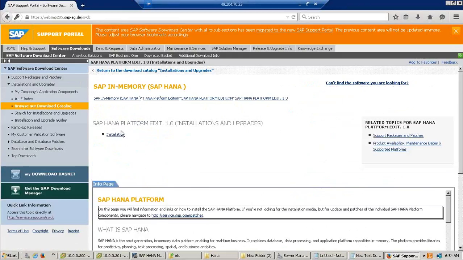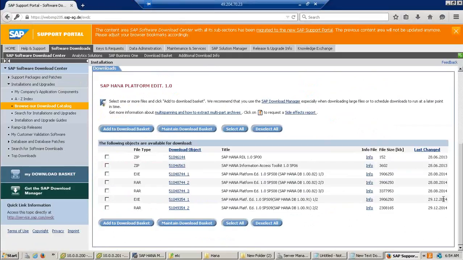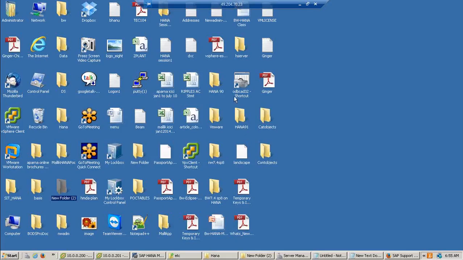They'll provide you a couple of DVDs. So the administrators download those DVDs. And see, SPS 09 is the latest version we have. Revision 91 they have on 29/12/2014. Revision 90 they started in November itself, at the end of November. So these two DVDs they'll download, and once they extract those two DVDs, it looks like this.